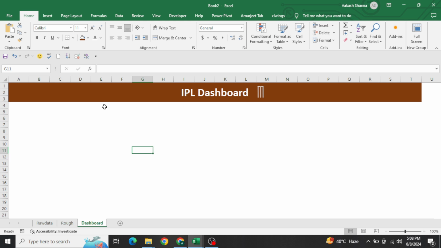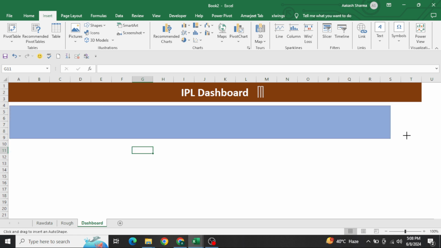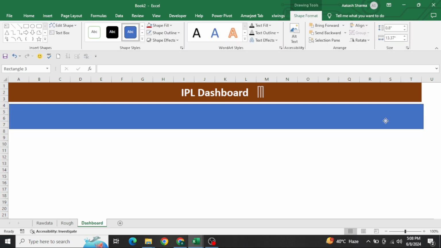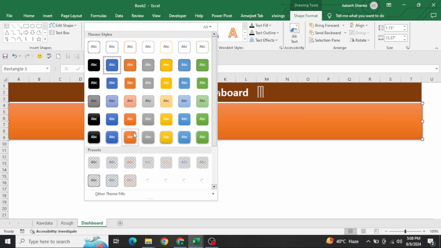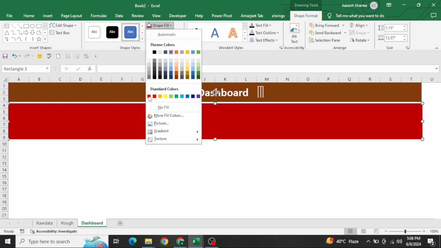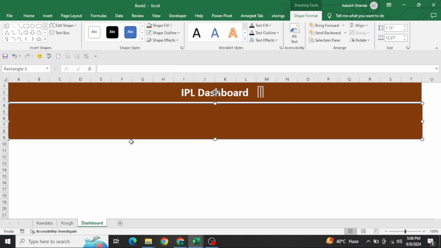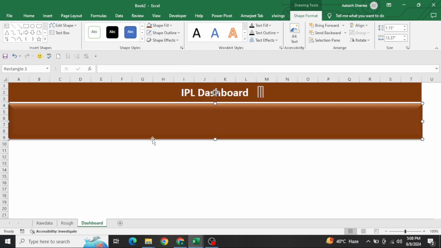So that's what we have done so far. Now create one more shape here, and give the common color where we can show the cards, right? Where we can show the cards. For the color, for example, select any color, for example this one. Let's give the same color, but change the shape, make it a little unique.